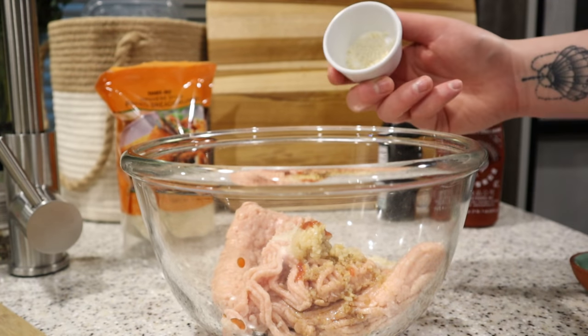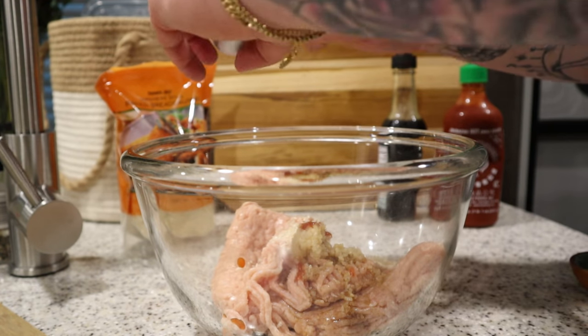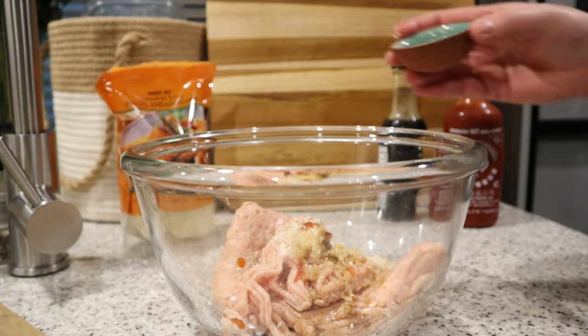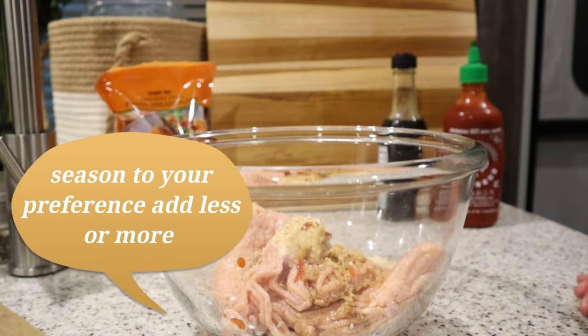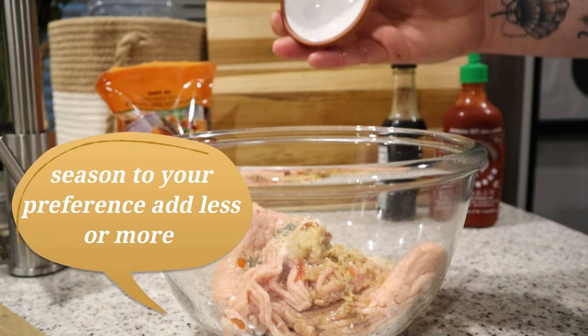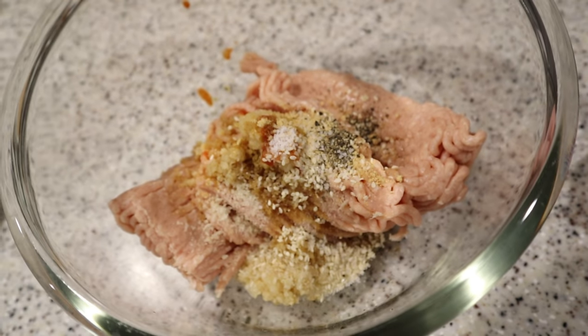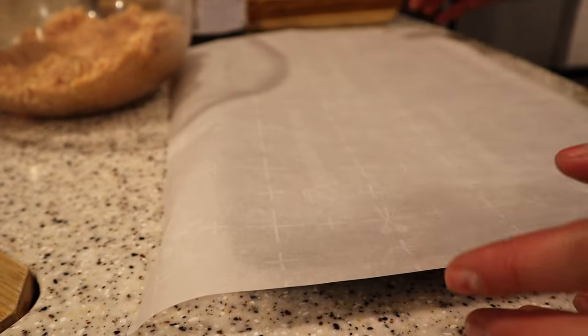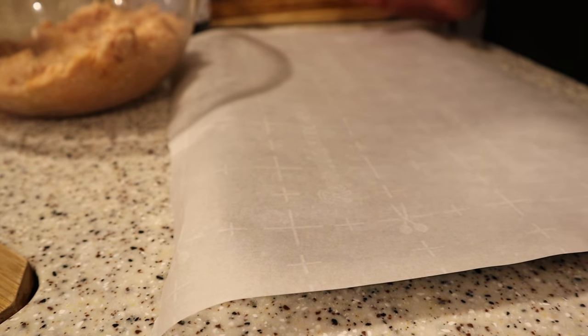I have some sesame seeds I'm going to add in here. I did 1 whole teaspoon of sesame seeds. I did 1 teaspoon of ground ginger. We have black pepper, about 1 teaspoon, and about 1 teaspoon of sea salt. And we're going to go ahead and mix this up. I have a pan lined with parchment paper. I'm going to go ahead and make the meatballs and place them on the parchment paper.